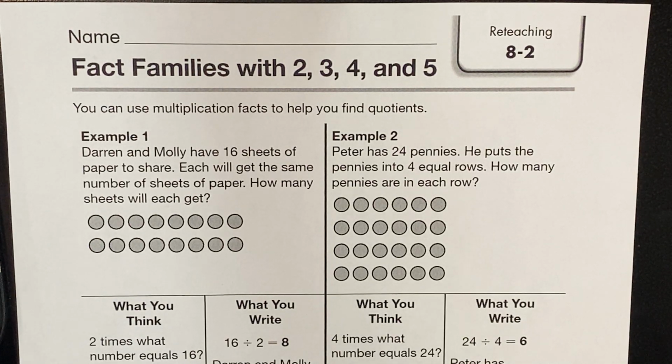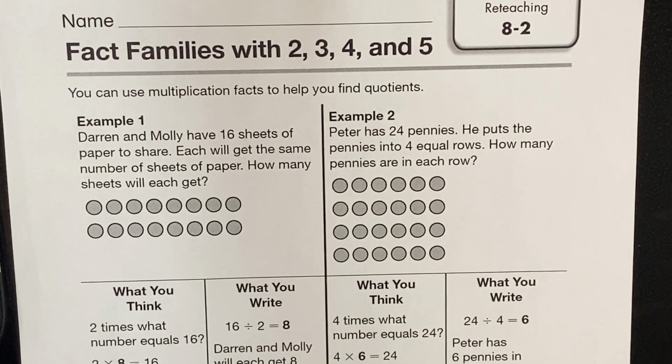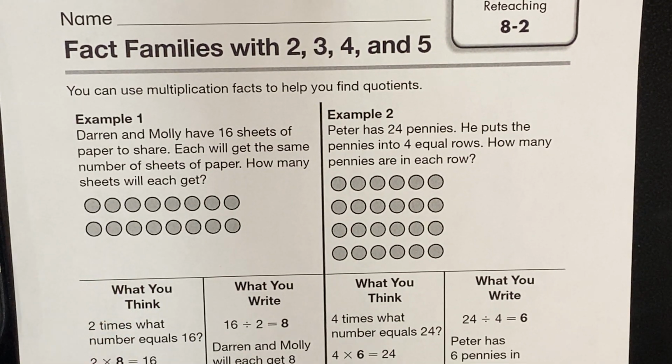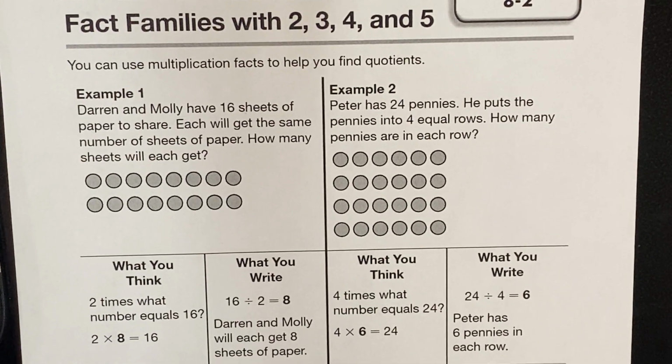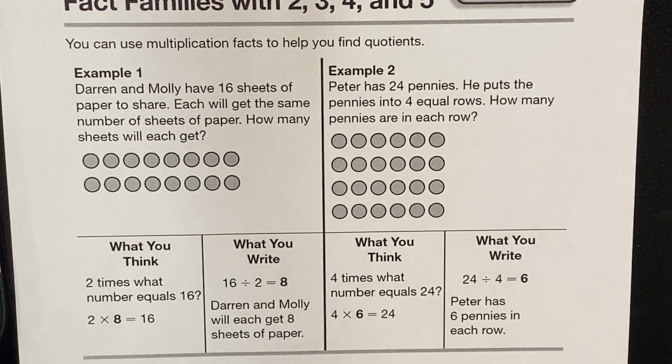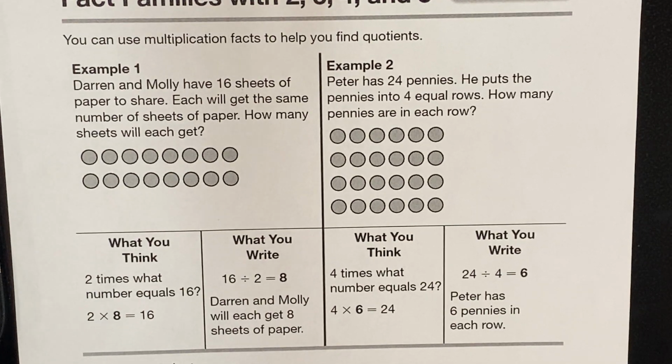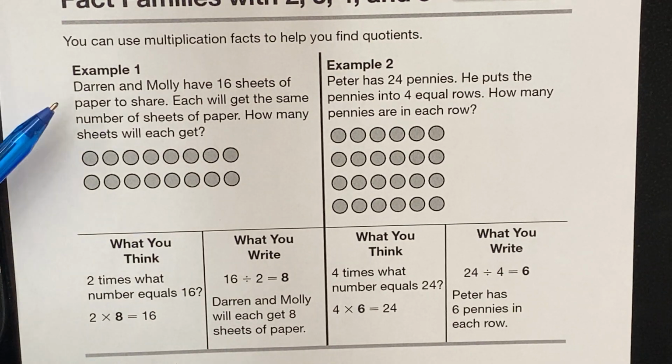You should be on reteaching 8-2, fact families with 2, 3, 4, and 5. All right, on this page, the example is showing you that you can use multiplication facts to help you find quotients, or answers to division problems, just like in a fact family. So it's giving you an example.